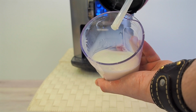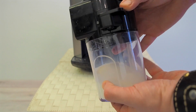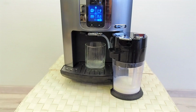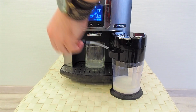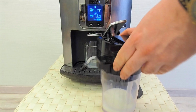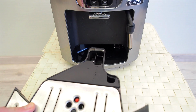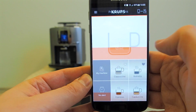About the milk cup, it could be better too. Some models from other manufacturers only have one connection to the cup instead of 2. Also, the stand for the cup is big and looks a bit strange if you don't use the cup. And if you need to clean the bottom water container while the milk cup is connected to the machine, you need to disconnect it to get the container out. Not so bright engineering there.